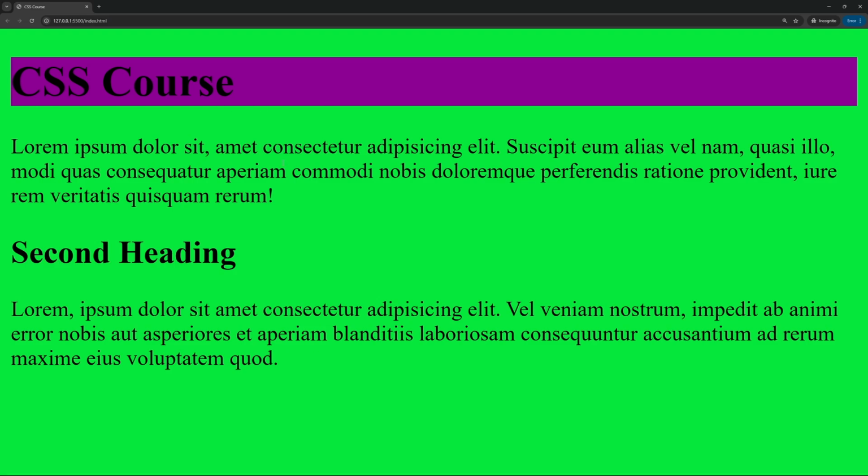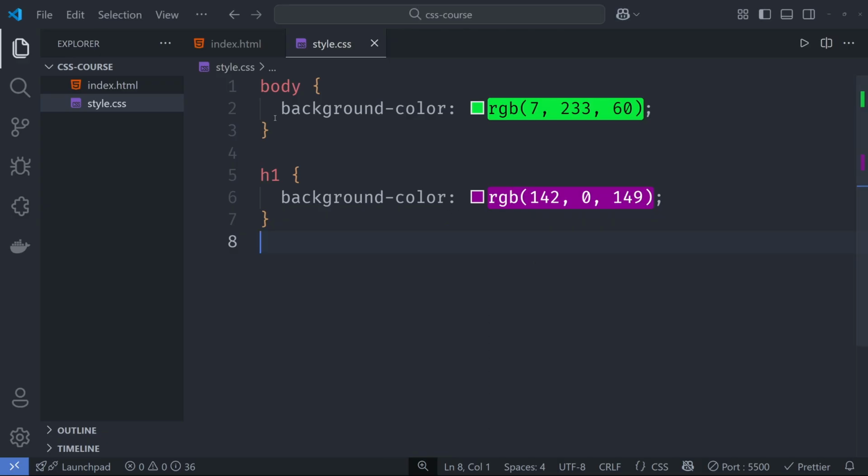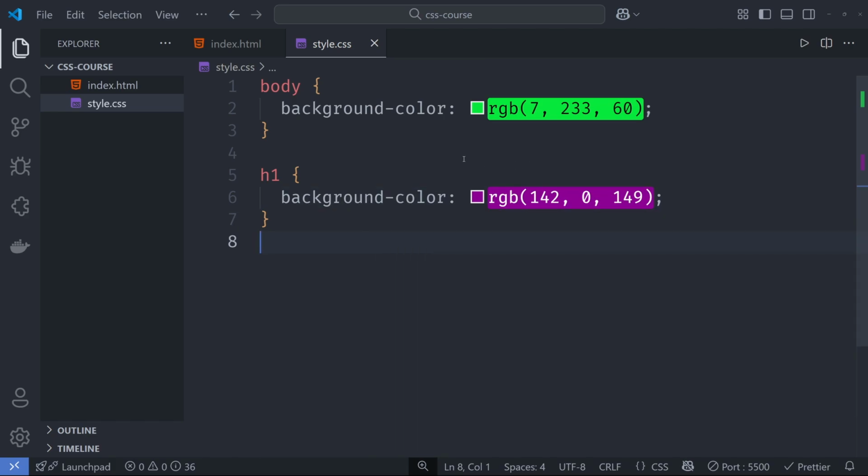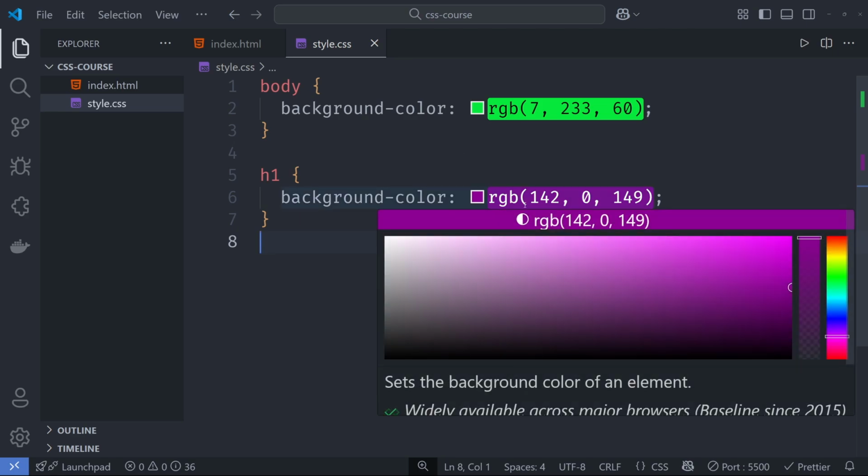Now what is happening here is that this color, the h1 background color, is solid, and I want to add some transparency to it. So how can I do that? Inside of CSS we want to use the RGBA color inside of this background color. RGBA stands for red, green, blue, and then the A stands for alpha channel, which is for transparency.